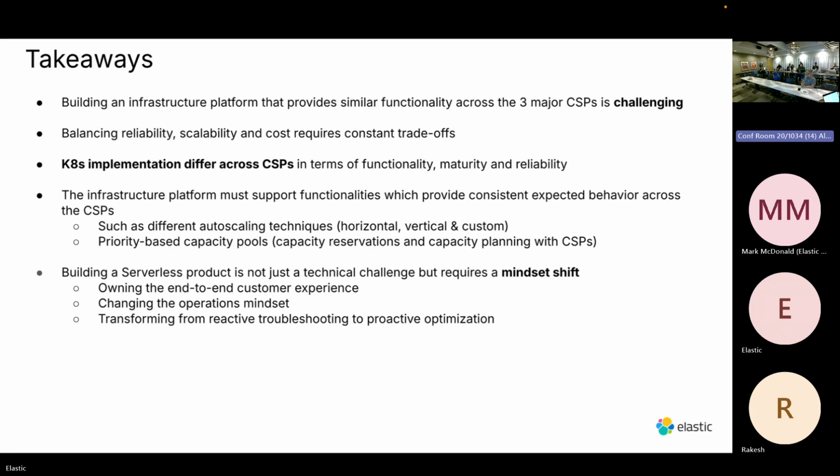And building a product is not just a technical challenge. It requires a mindset shift, because the way you operate, the way you build, the way your customers use the product is widely different, which means now we own end-to-end customer experience. So if there's any error a customer faces, it's Elastic's problem to solve it for the customer proactively or reactively without the customer getting mad at Elastic, right? Which means we have to change the whole operation mindset. Now we own the whole operation, which means if there are a set of errors that happen more frequently, now everyone would try to figure out the root cause and solve the problem, because you don't want to have an operations mindset very heavy on the engineering team, right?